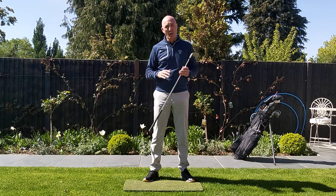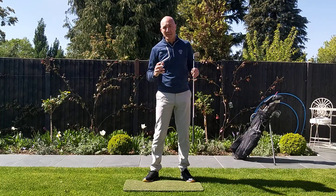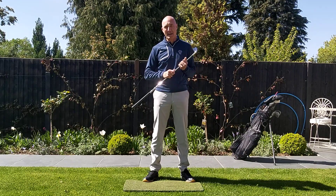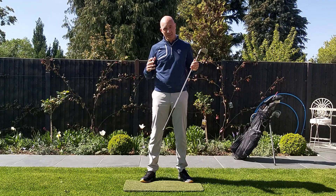What I'm hoping is that you get a real light bulb moment this week where you start to focus on one small area of your body or your swing and start to feel how one tiny change in movement can really make your swing feel different and develop it into more powerful positions. You can really see the value of this slow motion practice as you start to understand the feelings in your swing and help to develop and enhance those feelings.